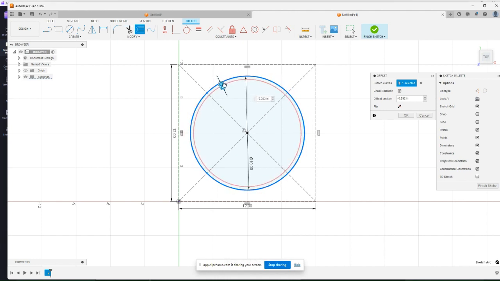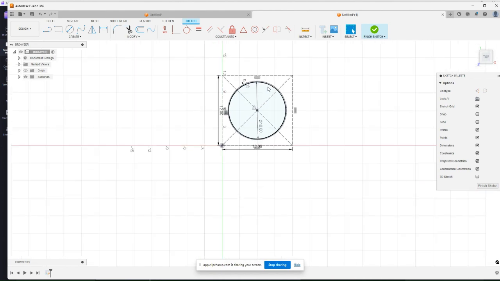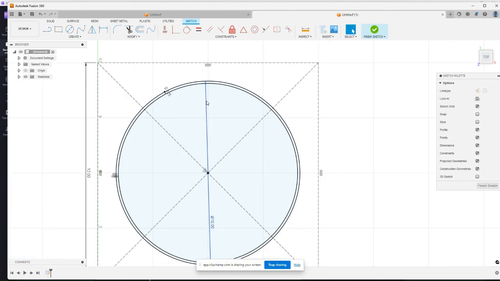And you can move this in or you can move it out. So I want to move it in. So I'm just going to make it an 1/8 inch smaller for the inset to carve with our CNC bit. So we hit negative 0.125, which is 1/8 of an inch. Go over here, hit OK. So then if you look at it, it's an 1/8 inch wide. So let's do that again.